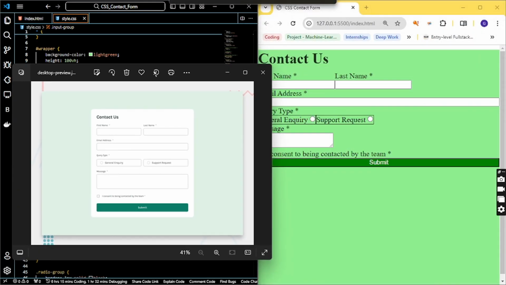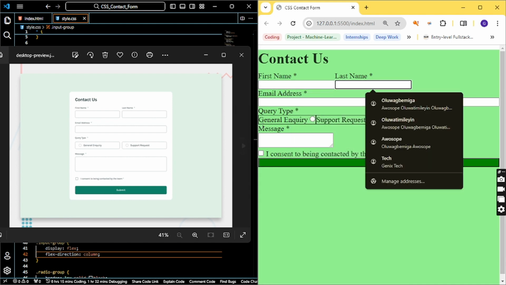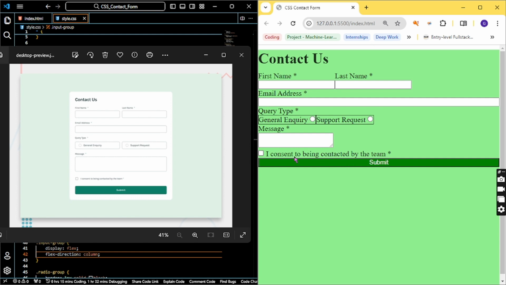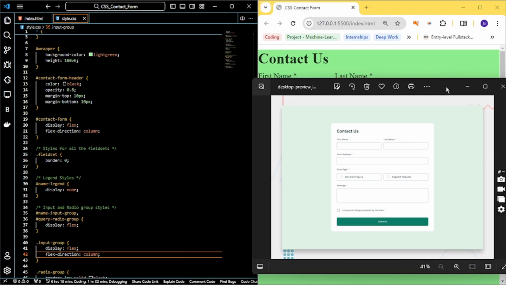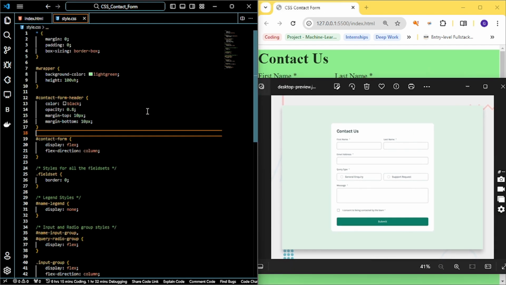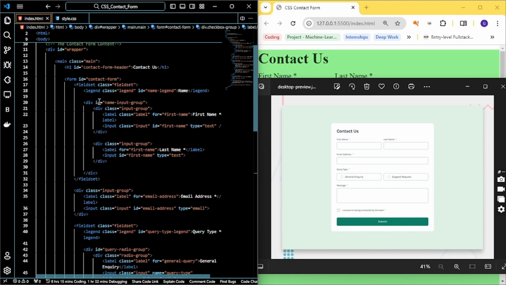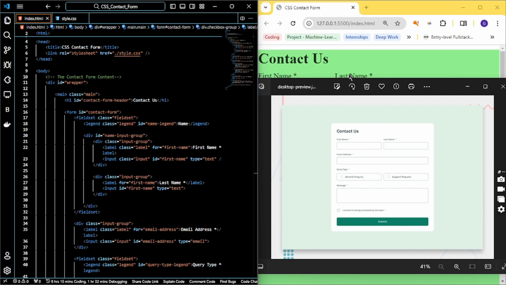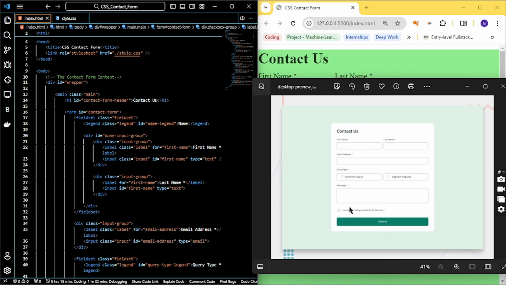Now looking at what we have here, you can see that we stopped at just the basic structure, giving it just the basic button color, and grouping the elements together. So we've done about 90% of the HTML. What remains is just 10%, but this 10% is actually the basics, the main CSS of the whole web page. Now for us to get started with this, we're going to start from the root itself. If you look at it very well, this is in the middle, this is a card. So we're going to be creating this card first.